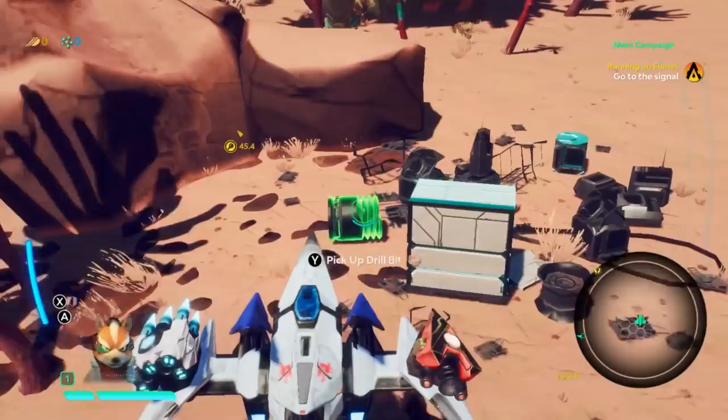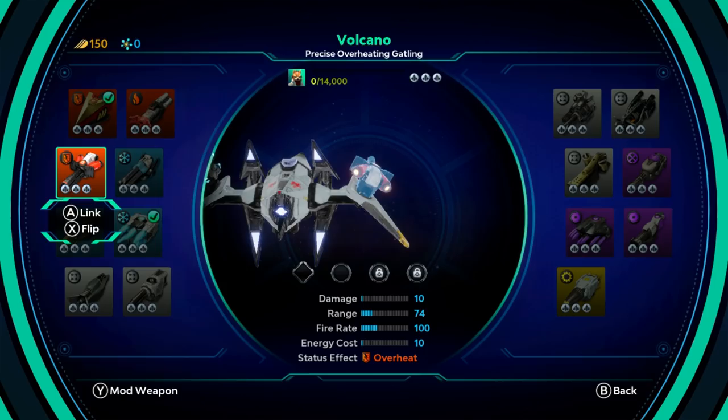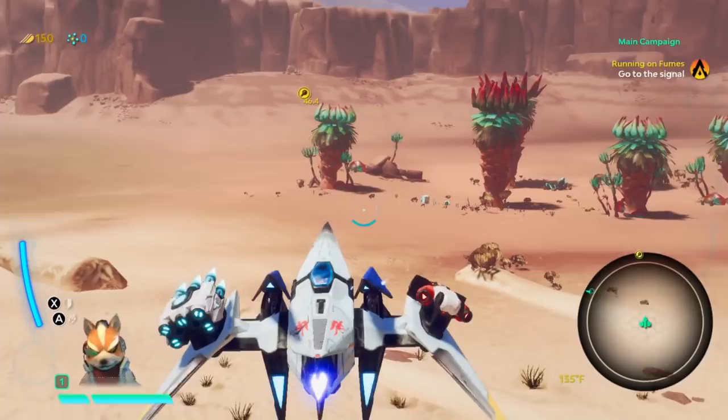Okay, so I can pick up some of these supplies here. Not this? Okay. Can I shoot any of this? Does this give me anything? Okay, I'm liking the missiles. I'm not so interested in the rams. Let's switch away from the meteor. Flamethrower? No. Precise overheating Gatling. That sounds interesting. Sure. Works for me. Alright, and I guess we're just gonna wander around and do story mission stuff for a while. Maybe not. Let's just wander around.